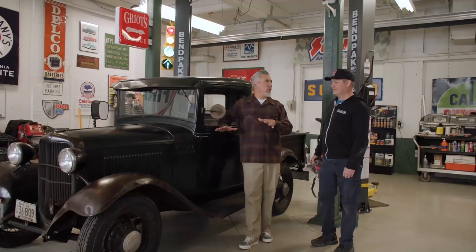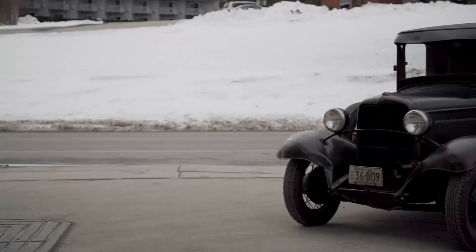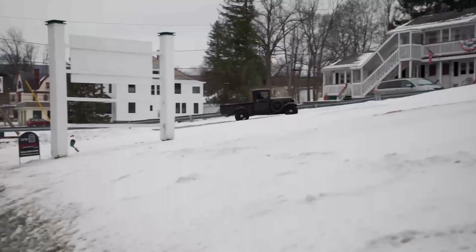I think if this thing was at a show, you'd have perfectly restored cars but I bet a lot more people would be drawn to this thing. They get drawn into the patina — it's just a magnet. It really is a magnet to people. I've seen guys come in with fresh barn finds, barely running, pull them into a car show and everybody gets sucked into the vortex.